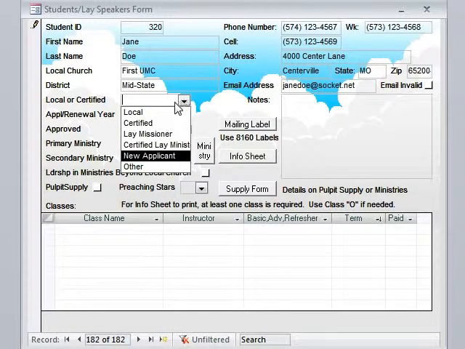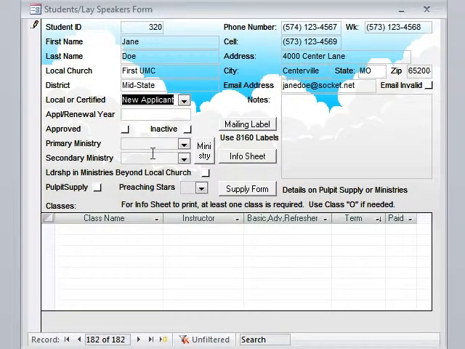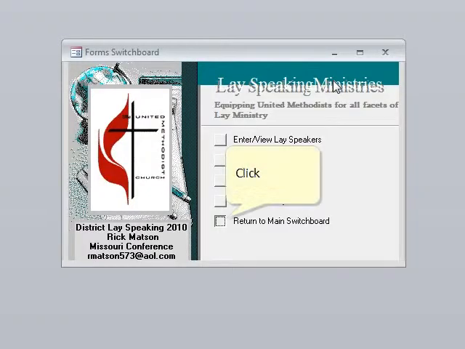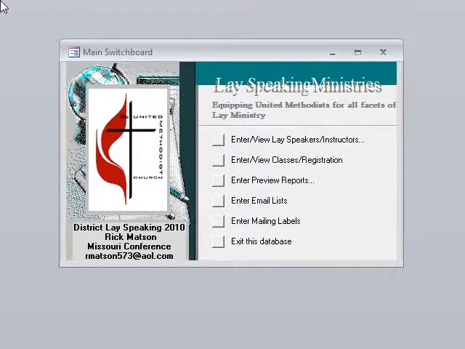Selecting New Applicant from the drop-down list. That's Jane's information. Now closing out of the form and returning to the main menu.